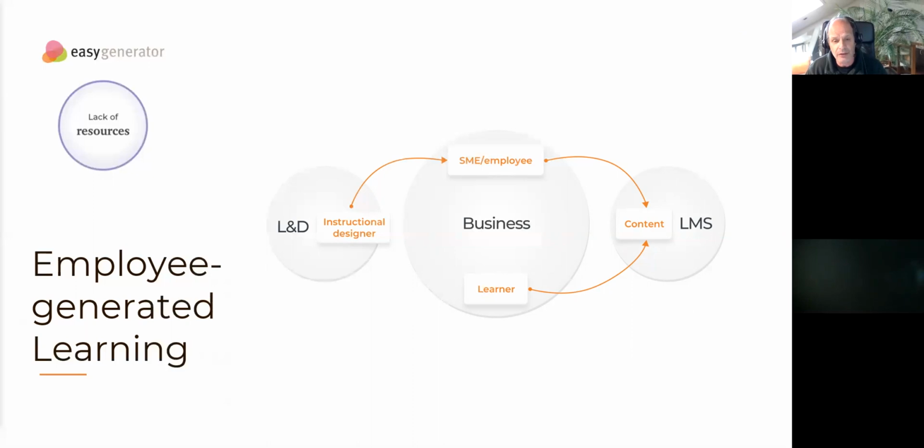With compliance and security training, the instructional designer very often is the person who needs to sign off on the course, because you need to know that it's really 100% perfect, so there are no flaws in the content. But still the subject matter expert has the end responsibility for maintaining and updating the content. So it shifts towards the business, where the learner also is. And the other good thing is that there's still a direct connection between the person who wrote the course, in this case the subject matter expert, the content, and also the knowledge.